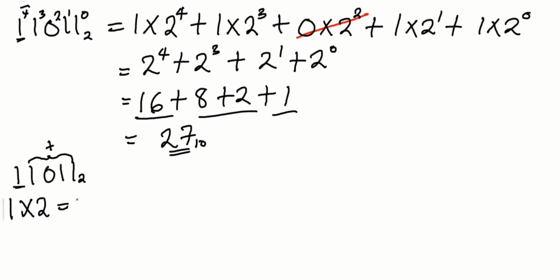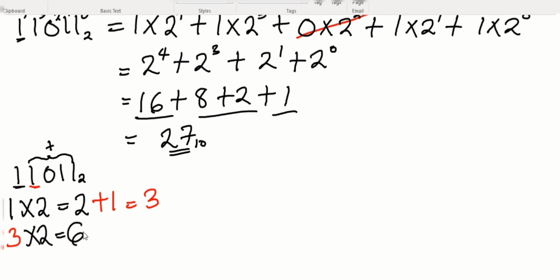It's going to give us 2, and then we're going to add the next value there, which is 1. So 2 plus 1 is 3. Now that's the first step. We just multiplied the first digit by 2, and then we added the next one. We got 3. Now this is our 3. We'll start the process again. So it's going to be 3 times 2 now. It's going to give us 6, and then we're going to add the next value there, which is 0. 6 plus 0 is still 6.